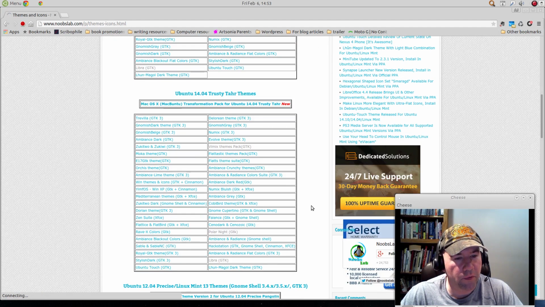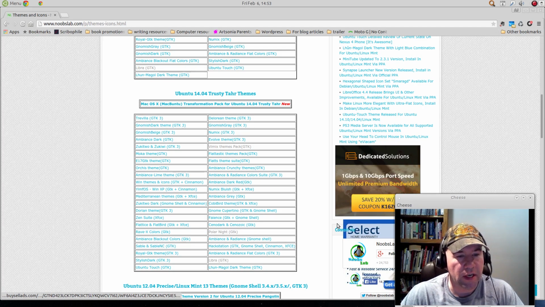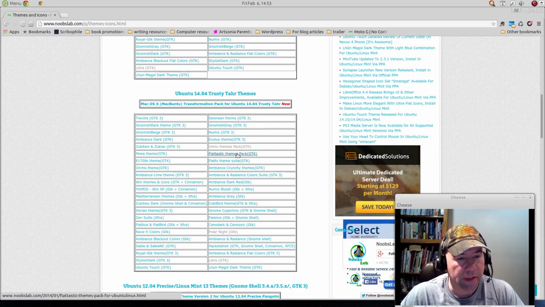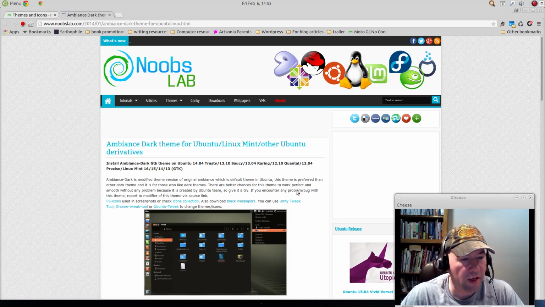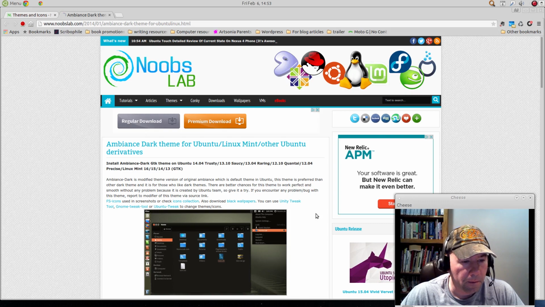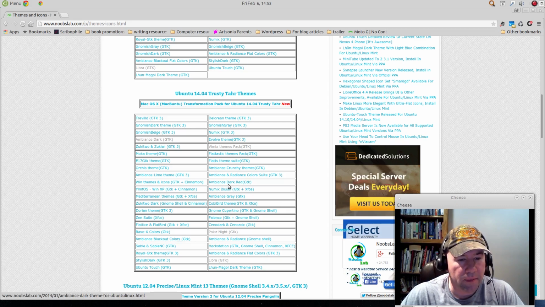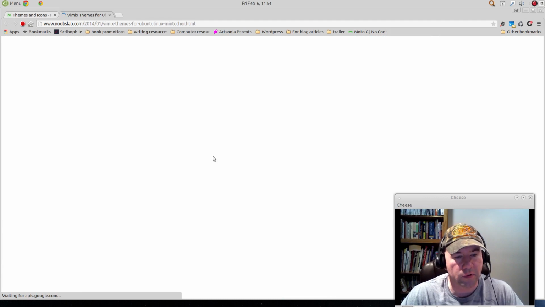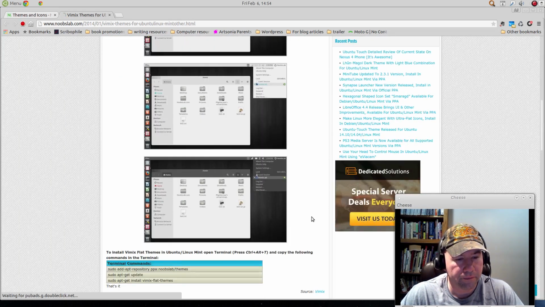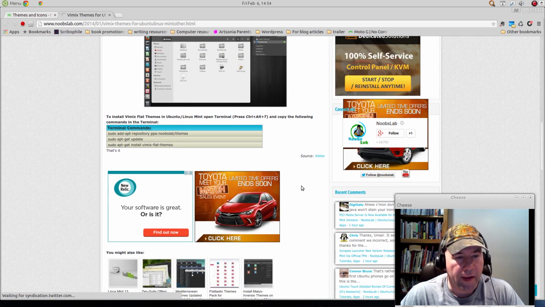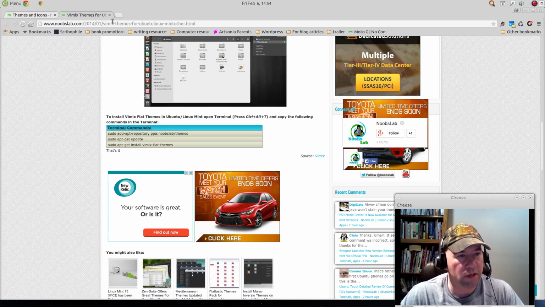We're using Ubuntu 14.04, and we will need one that is GTK2 compatible. Some of these are just GTK3. This Ambiance right here, GTK, should have both 2 and 3 on it. Yeah, that is both 2 and 3, so that would be an example of one that you could use. This Ambiance Dark over here says just GTK, so it's probably got both 2 and 3 on there. You can just go through the list, and they will give you instructions on how to install it via terminal. Let me open one just so I can show you. You can see right there, it tells you how to do it by the terminal. You just follow the directions and then go back into Appearance and change your theme around.